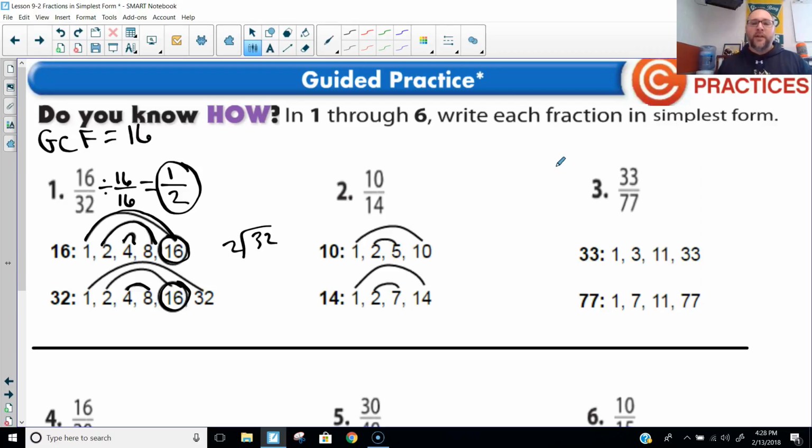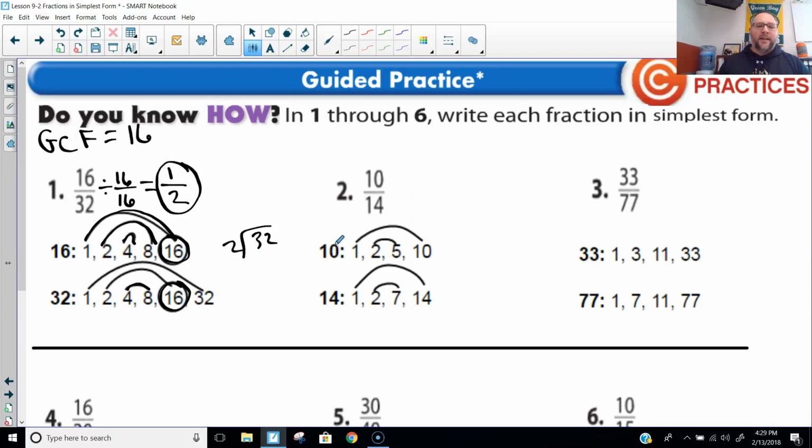Okay, so then I go to number 2. My fraction here is 10/14. Again, these are two even numbers, so I could do what the top of this page does where it goes through the problem with you. I could divide it by 2/2 right away if I wanted to, and I could possibly have to do this over and over again. But what I'm going to do first is find the greatest common factor. As you can see, I did it already down here.